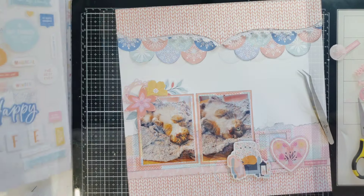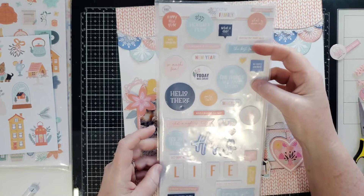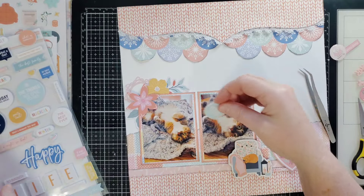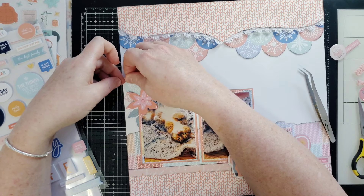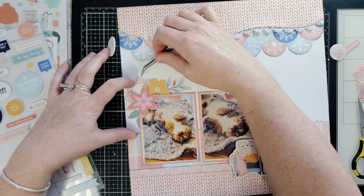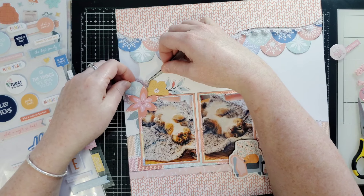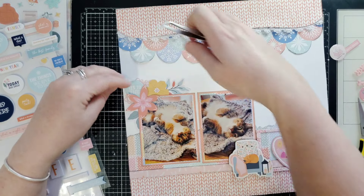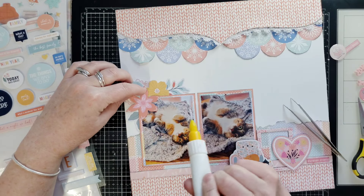Let's see what this sticker says — 'What a Moment.' Hello there. That might be too big. Oh, this will bring in a totally new color — so much fun. Let's go with this one. It looks good and I can still read it. I think I'm just going to do it because I can still read it, it brings in a lovely new color, and I get to use some of my stickers. So I'll put some glue there.